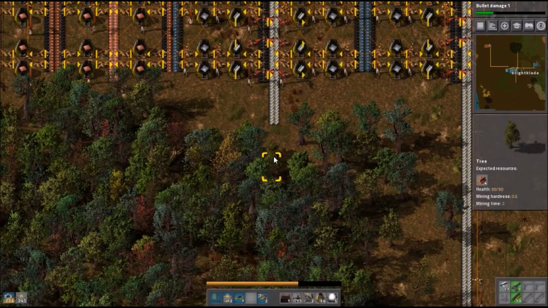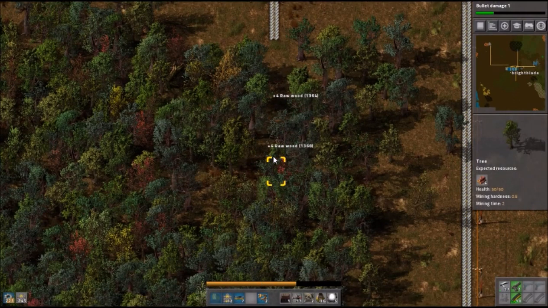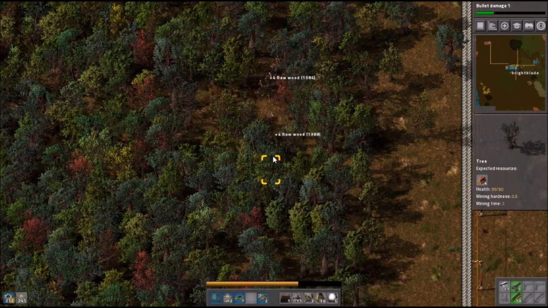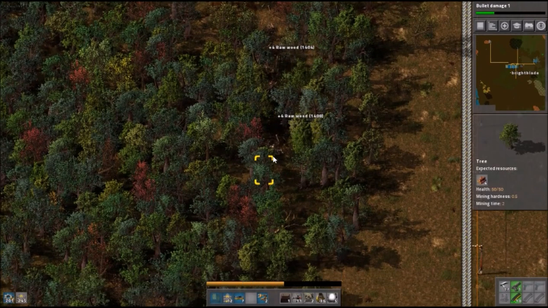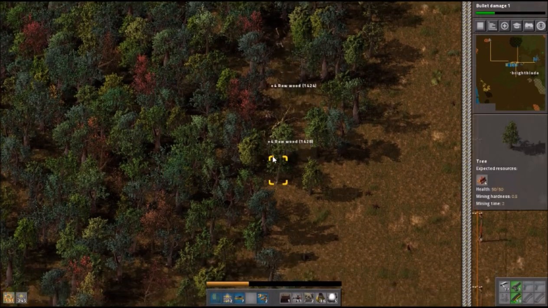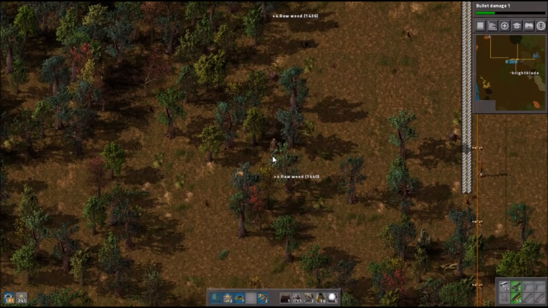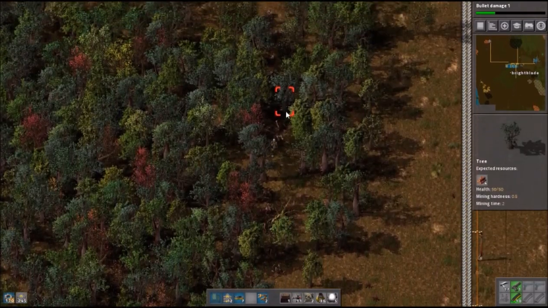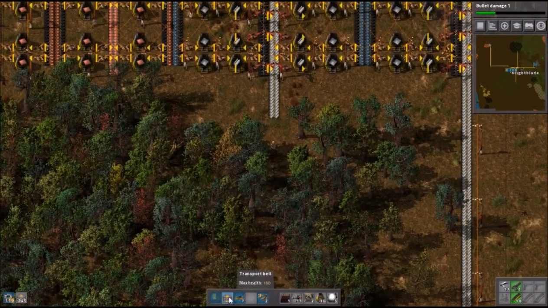So for this iron one, I'm going to get the trees chopped first, and then we'll come back and build the belt. Normally I say heck with it and just chop the trees with a belt in my hand, but I can always do things differently. We shouldn't have to chop too many trees on the way down. I think we might have to get a few of them out of the way, but it looks pretty good, to tell you the truth.